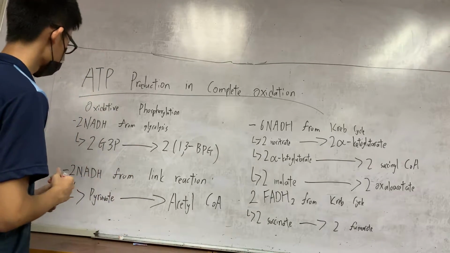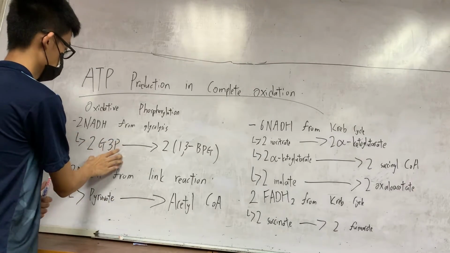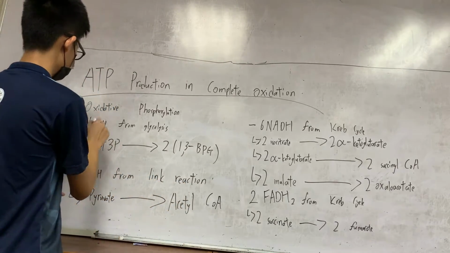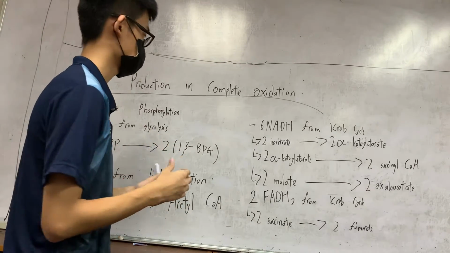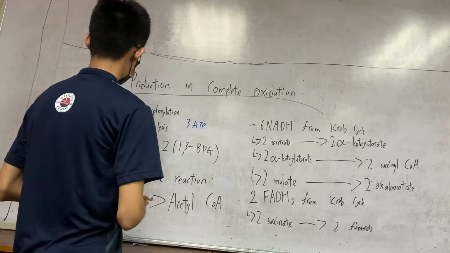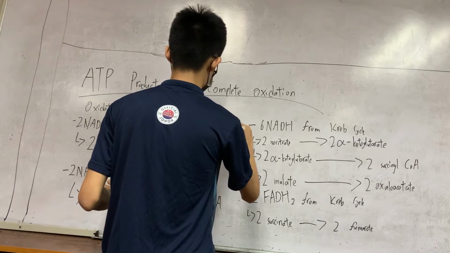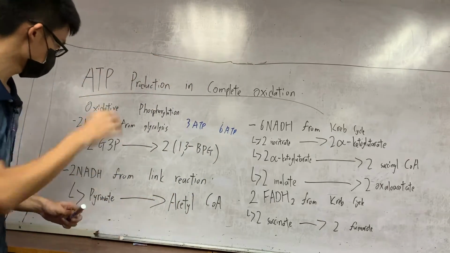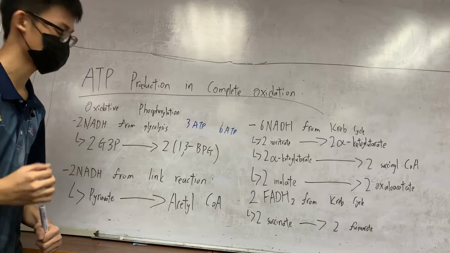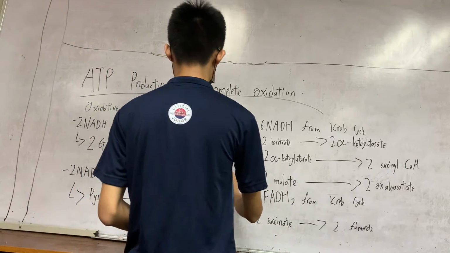So firstly, we know that 2 NADH will be produced from glycolysis because of the process where 2 G3P will be converted into 1,3-BPG. In this process, we will release 2 NADH. Thus, as we know, for the context, each NADH will release 3 ATP. So now we can say that 2 NADH will produce 6 ATP in the process. And after this, we're going to move into the link reaction. The link reaction will also produce 2 NADH, by the process where pyruvate is converted into acetyl-CoA. So we know this will also produce 6 ATP.